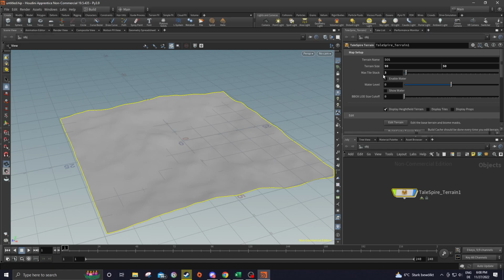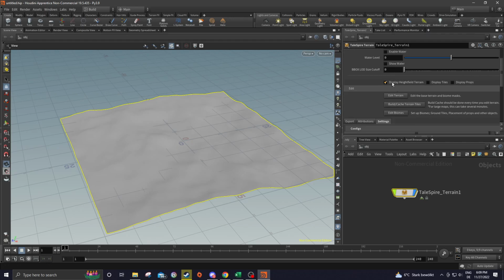That's why I put this on 3. I just try to conserve as many tiles, use as few tiles and props as I can. So just putting this down a little bit reduces the number of tiles that are going to be generated, and they're going to be invisible anyways if you just put cliffs anywhere where it gets deep. So maybe put like 3 to 5. I think 15 is a little too much.